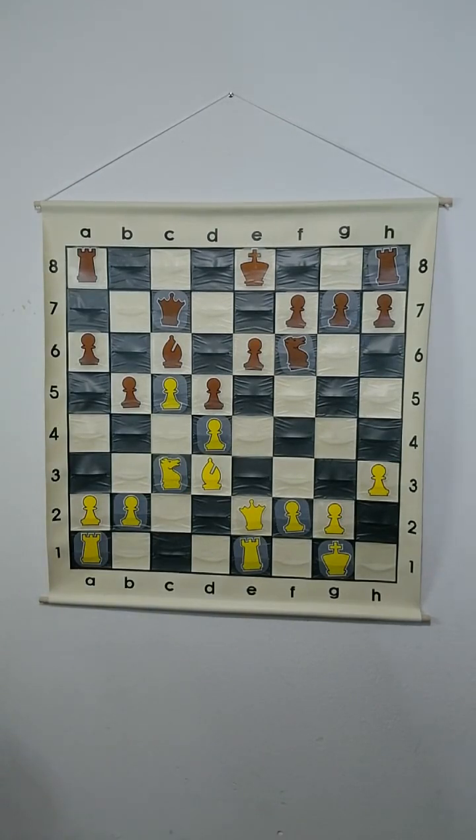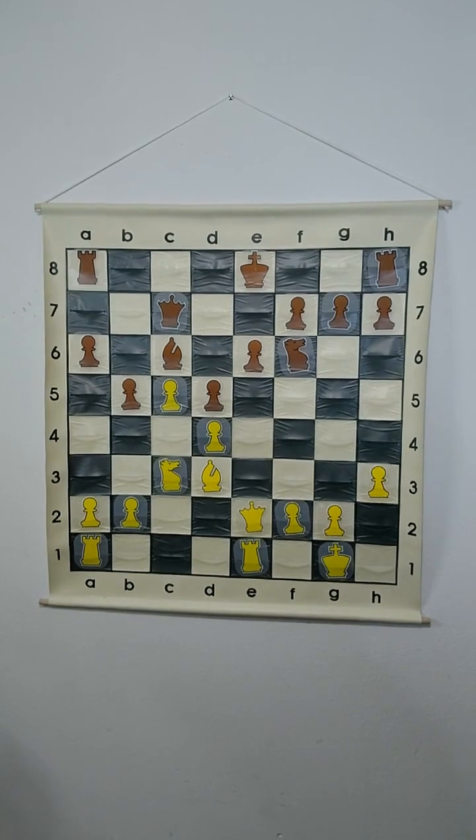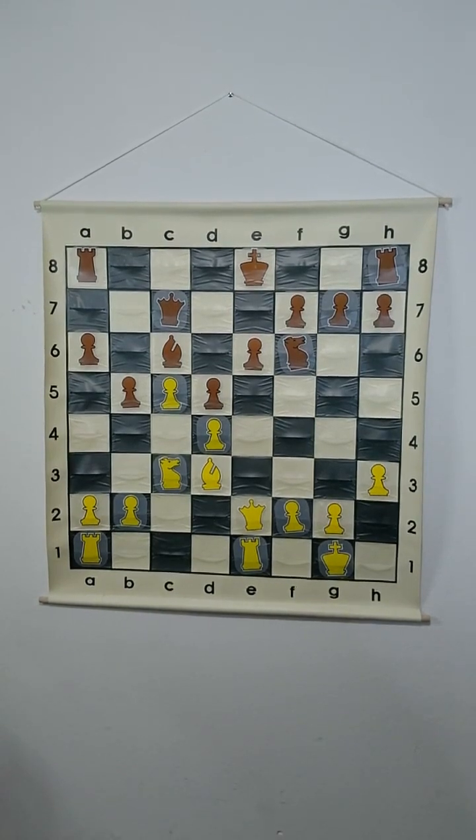So queen e5, a4, somebody's going the right direction. Yeah, you got the move correct.